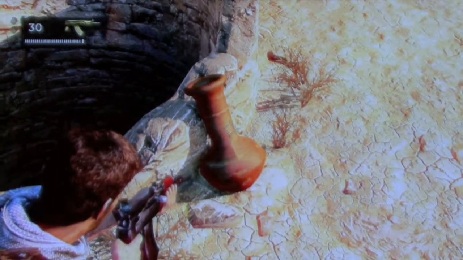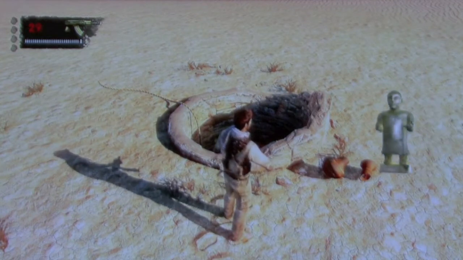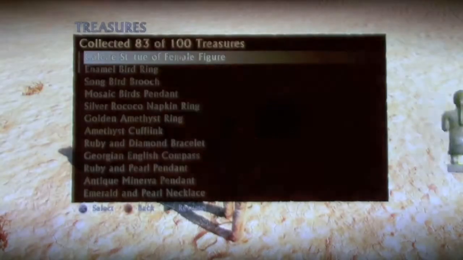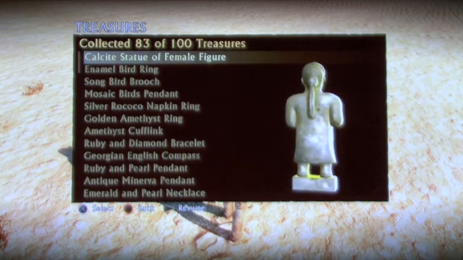You'll see a pot leaning up against it, shoot it, and there you find the only treasure, and it is a calcite statue of female figure. That is one hot female figure.